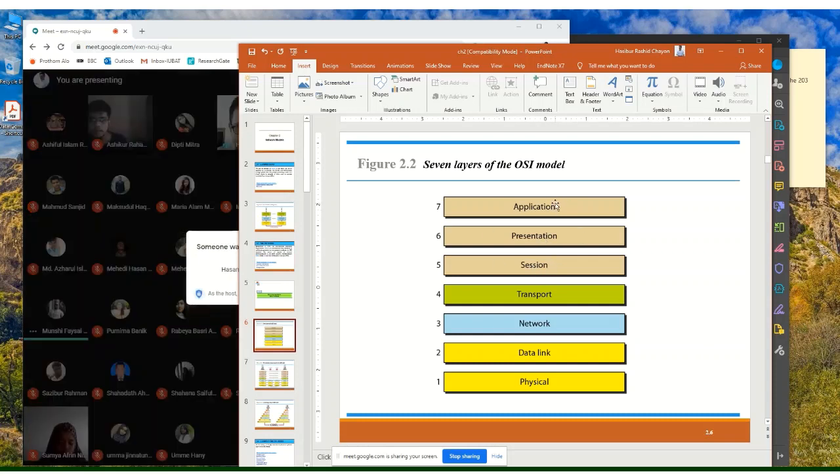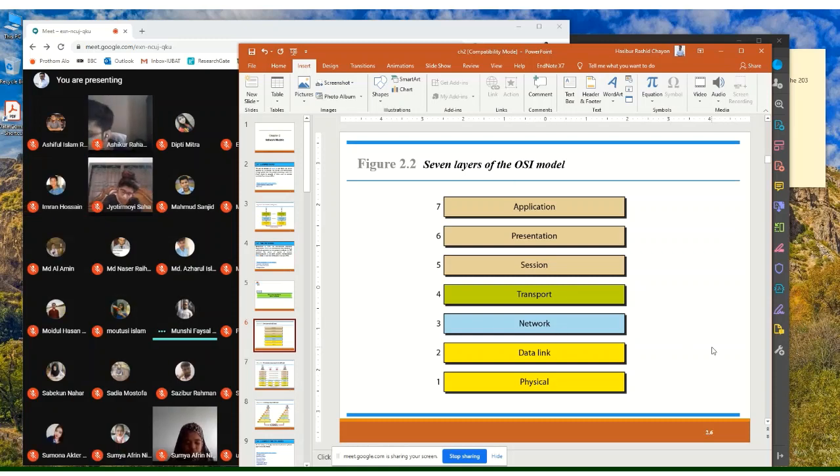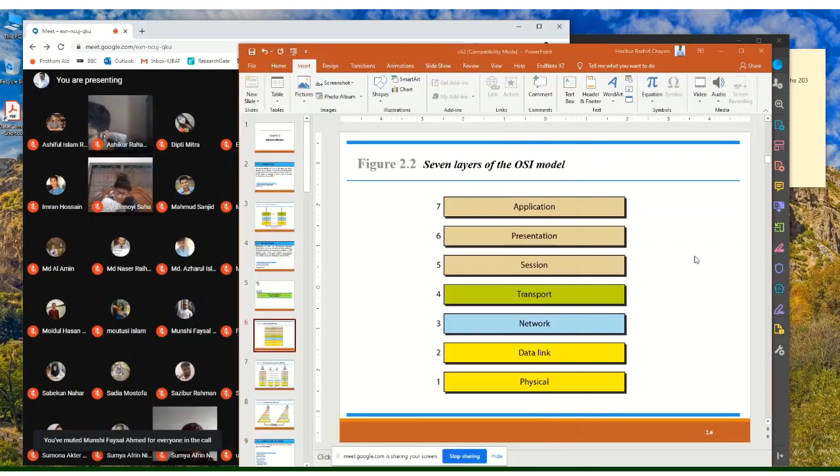All these 3 layers are combined into one layer, which is called application in the TCP/IP model. All other 4 layers are the same in OSI and in the TCP/IP model. That is the very basic difference, although we have some other differences also.